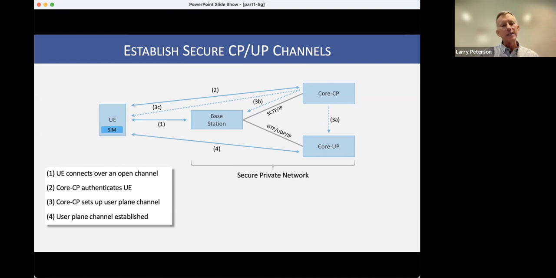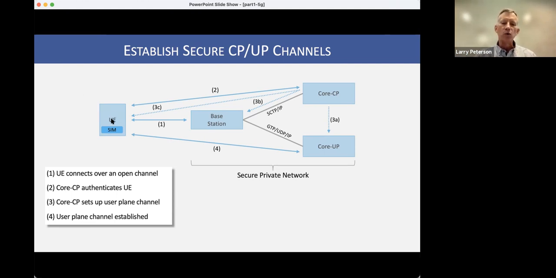And you can generalize that if you were to have in your subscriber profile different data plane channels, user plane channels for different purposes, and then connecting, this application gets to use this level of service, that application gets to use this other level of service. That is all part of the 5G setup. So this is how you connect the first time.